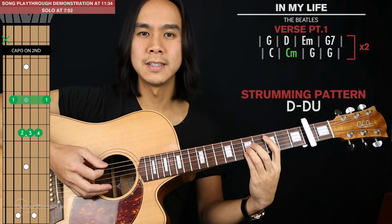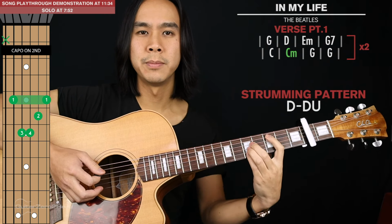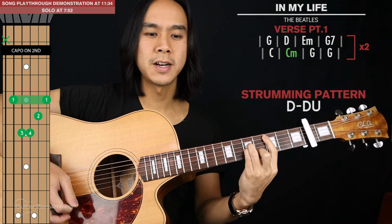Our next chord is a C minor. So that's why it's easier to use this C chord as opposed to this C chord, because we're already in that sort of bar chord position. So we have C minor.